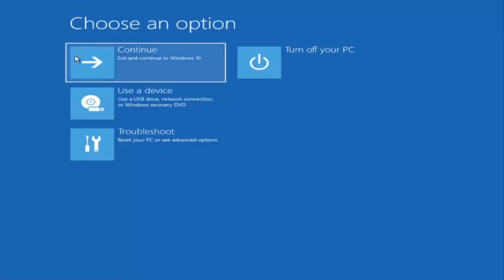So we're on the choose an option page. These will look very similar whether you're booting directly within Windows itself, or if you're plugged in a USB flash drive with the media creation utility installed and you selected the recovery option. When you are setting up your Windows 11 or Windows 10 installation, depending on the drive you're using, there should be an option to repair your computer in the bottom left corner of the dialog window, on one of the first screens that comes up. You select that, and then it takes you to a troubleshooting screen like you see here. And you want to select troubleshoot, reset your PC, or see advanced options.